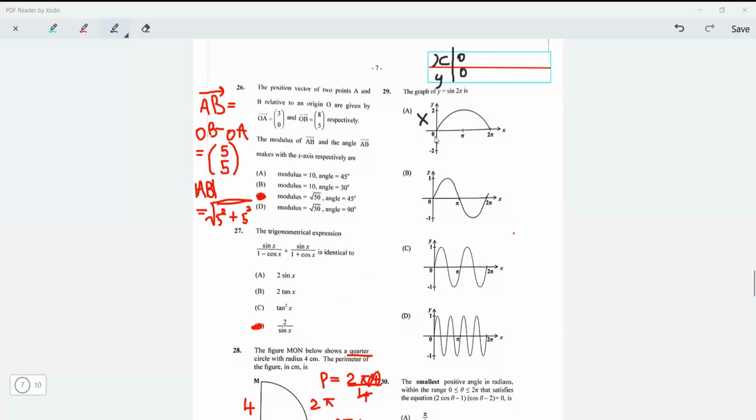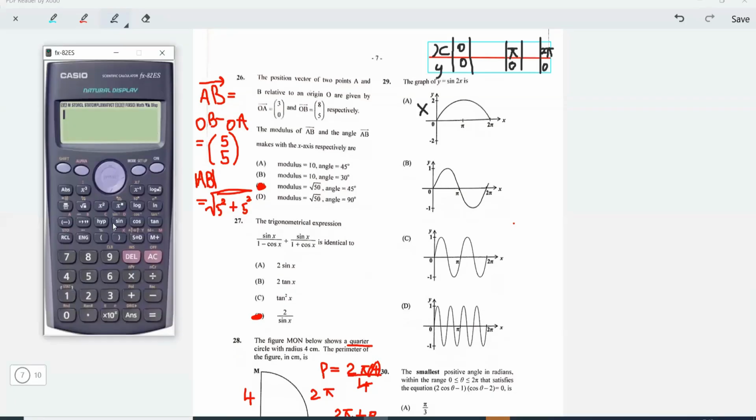Next thing is, look at the values in here, 0, pi, and 2 pi. If you plug in pi, the sine of 2 pi should be 0. So if you see something other than 0, it is out. Pi is supposed to be 0, so the others can be it. And if you plug in 2 pi, the sine of 2 times 2 pi is sine 4 pi, that should be 0. Now I'm just talking and I'm not showing you on the calculator. So let me show you on the calculator.